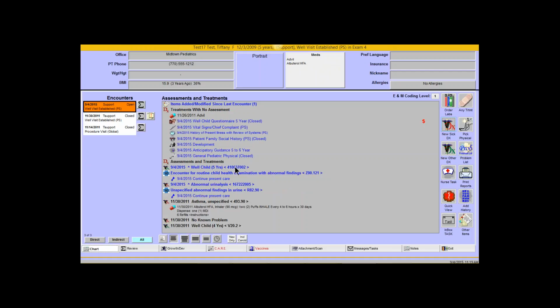And there it just flipped to with abnormal findings, and the code actually flipped to what it's supposed to be now because I have a sick diagnosis in here along with the well child. And there's a couple other ones that will flip based off of that same calculation.